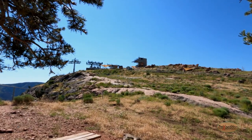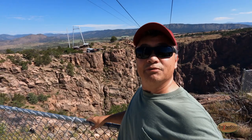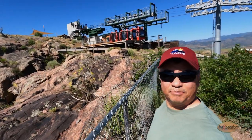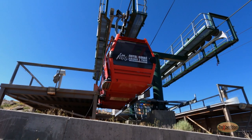We're currently heading towards the gondola and the zip line. Getting ready to do the zip line across the gorge — check this out. As soon as it opens, I'll be taking the zip line across, and then Kelly and I will take the gondola together as well. I'm gonna go twice.